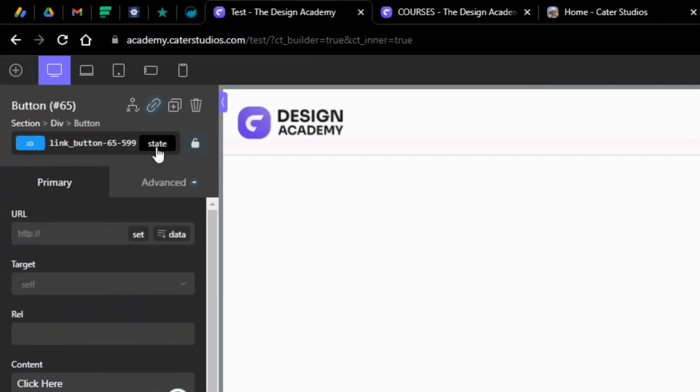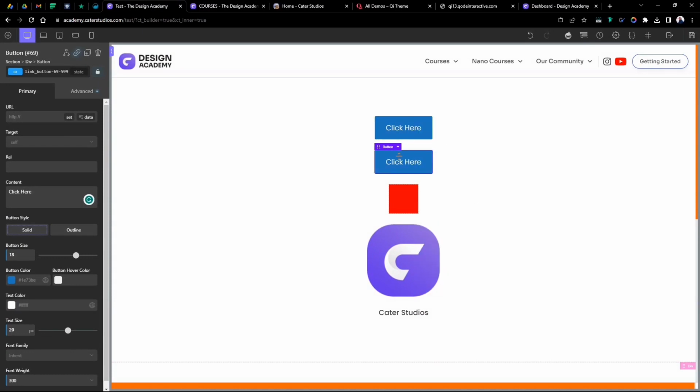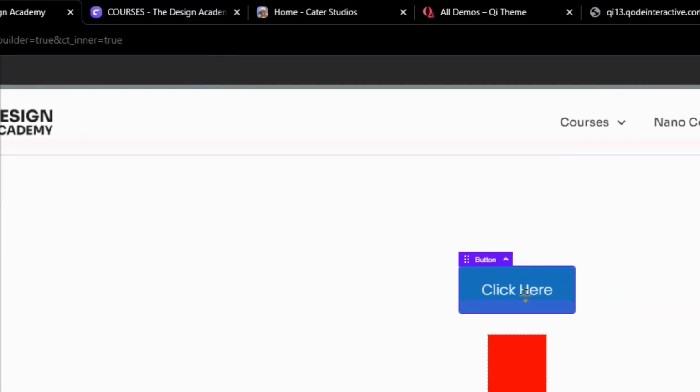So whenever you want to add a before and after to any element, not only button, you can do that from the state button. Remember, we talked about the classes. You can do that for classes and apply that class to other elements, and that particular effect will be transferred to those other elements. But for now, we are not styling more than one button. Remember, as I talked about in the previous class, you can only do that when you are dealing with multiple elements of the same style, like as we have from here. But for now, we are only dealing with just singular elements like the button as we have. So now the state effect is what we are going to use to style this button the way we want it to be.